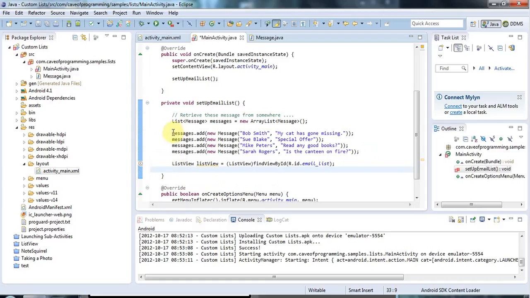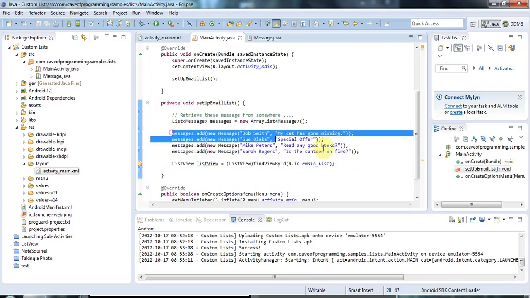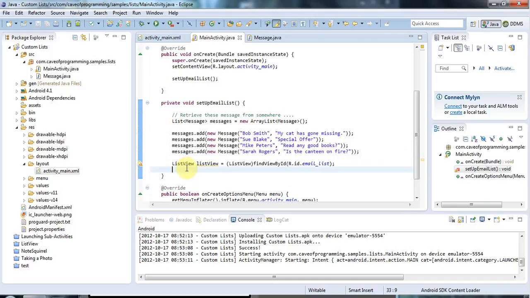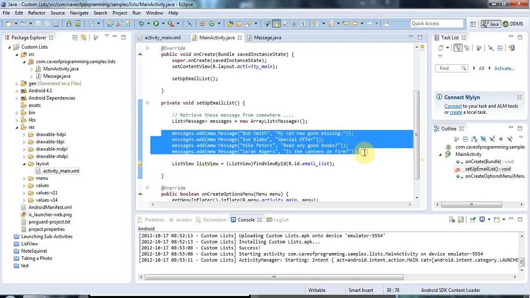But if you want to display something a bit more fancy than just a bunch of strings in your list, like here I want to display at least 2 strings for each item, and later on we want to add an icon as well, then you need to create your own adapter, and the function of the adapter is to basically change these objects into items in your list.